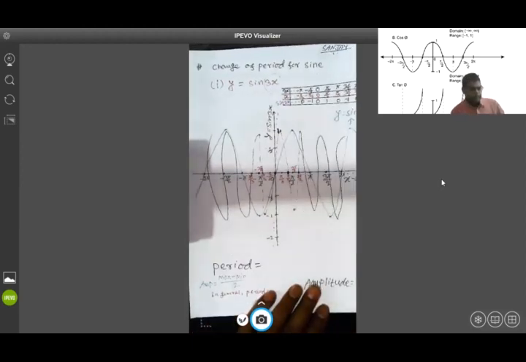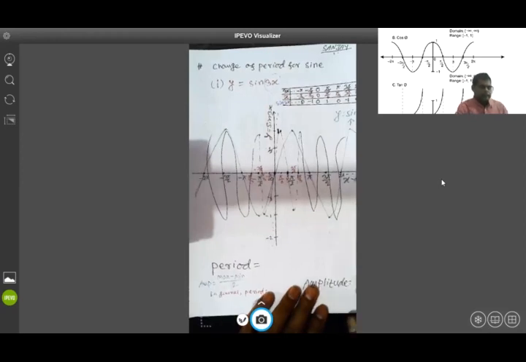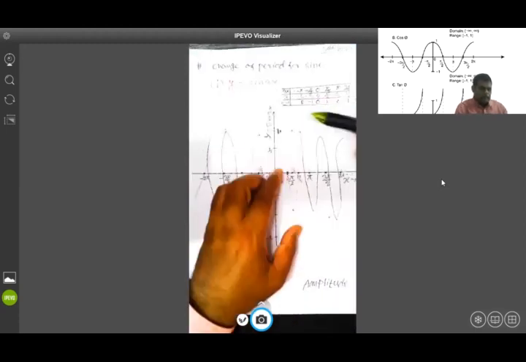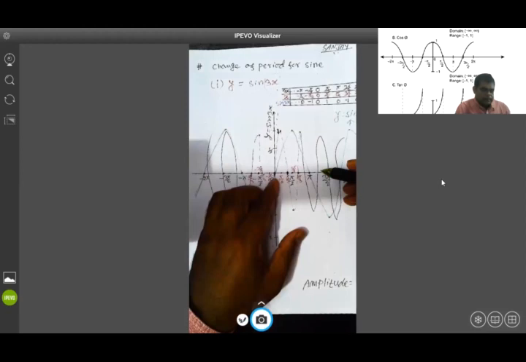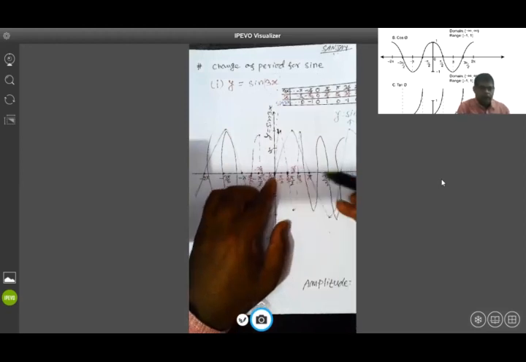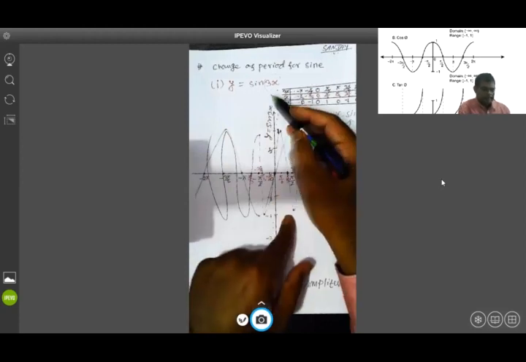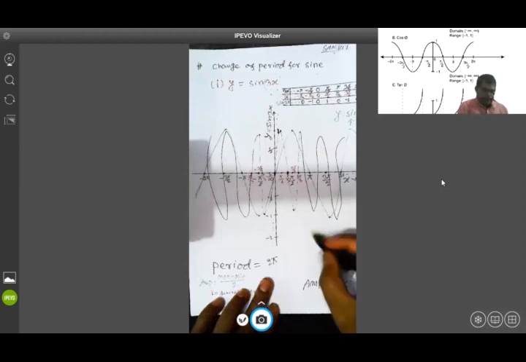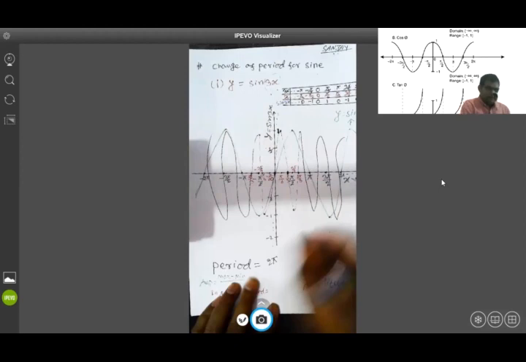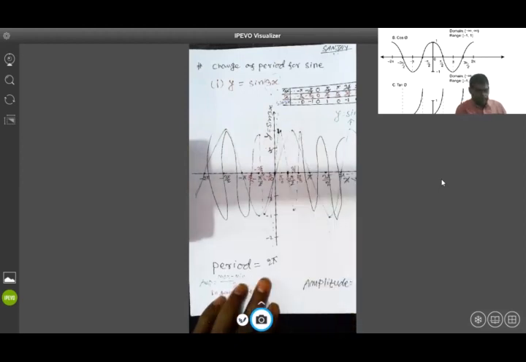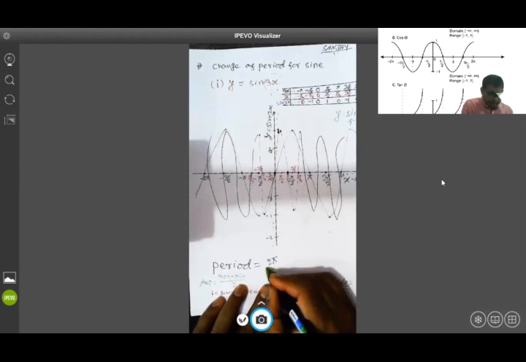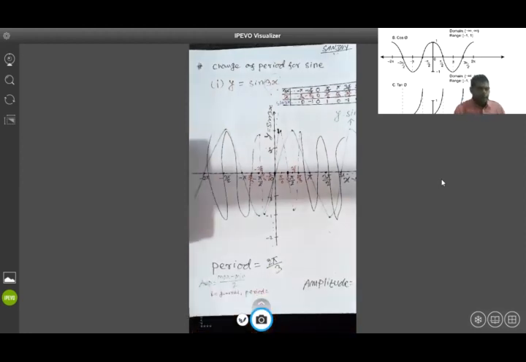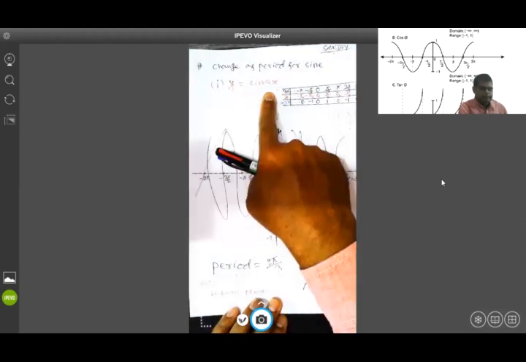So what did you observe here? In this case, as you have seen, as x has been multiplied by 3, the curve has now been shrunk along the x-axis by 3 units. That means if the period of sine is 2 pi, then the period for this sine 3x has decreased, or shrunk by 3 units along the x-axis, towards the origin, you can say, and then this will be divided by 3. So the period for this curve is pi by 3.